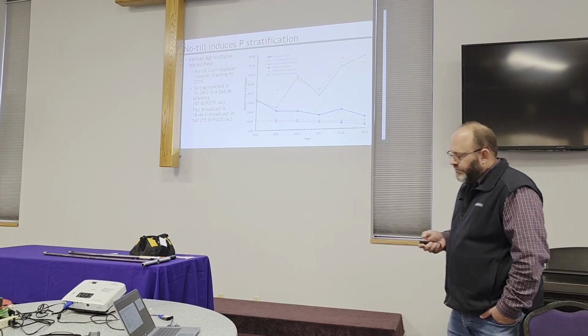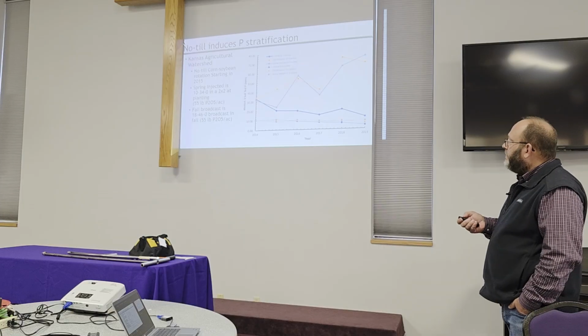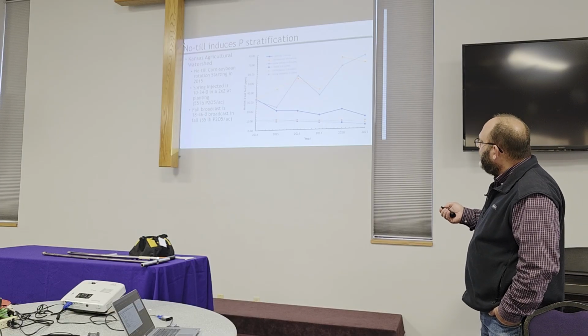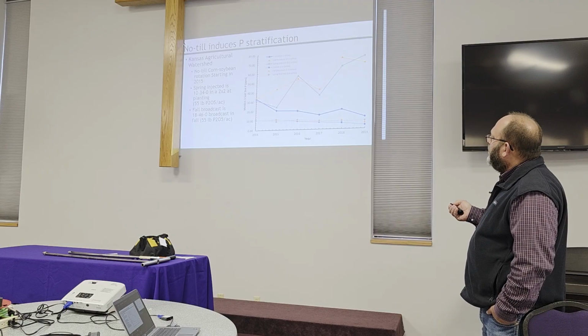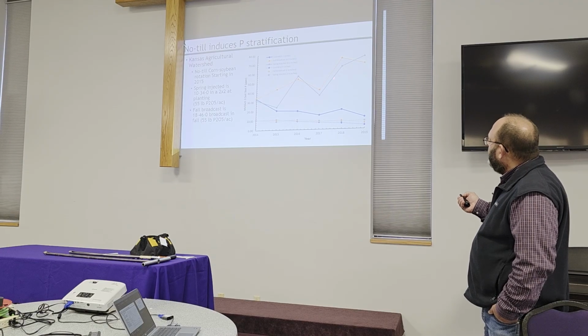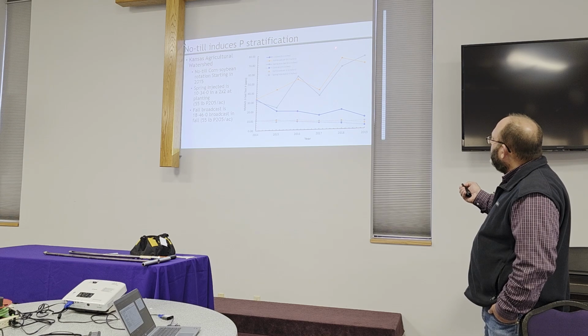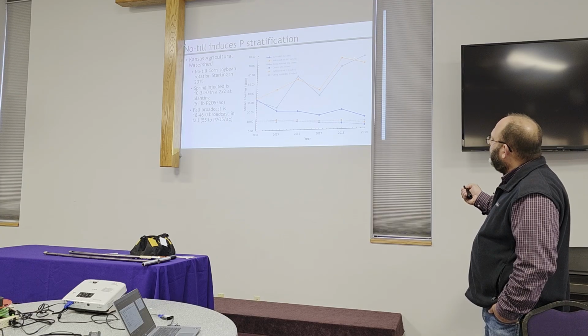That's a 2x2 placement with the planter, or the goal is 2x2. I think we're probably closer to an inch in terms of placement with the planter. We've been working over the years to improve that. But really by year 4, 2018, we started to see a jump and pronounced stratification.